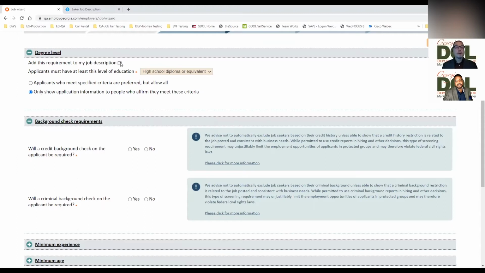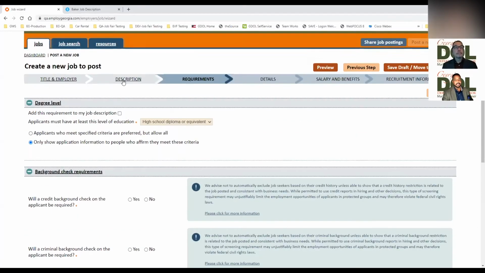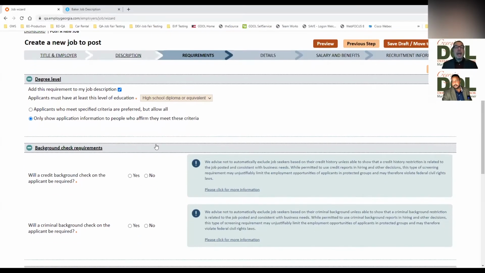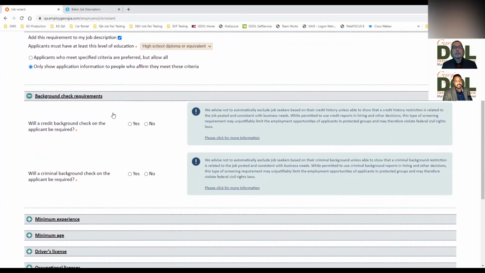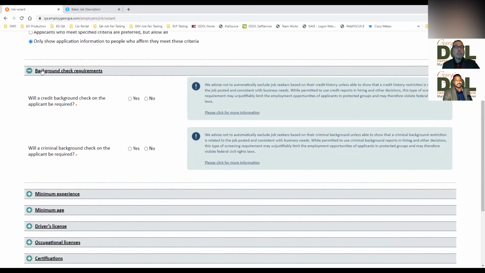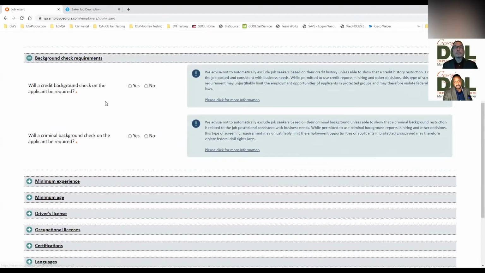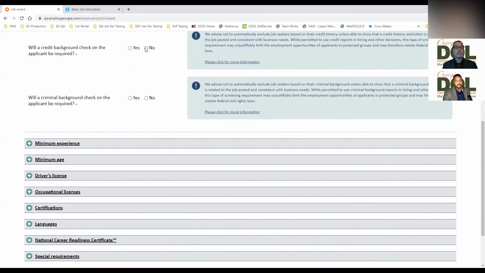Yeah, and the only reason why I deselected it was because I know that I already have it over there on that page. But gotcha. In most cases, it's best to not have it in the description and just to have it over here on this page. Yeah. And JJ, do you want to tell them about how this creates what we call knockout questions?